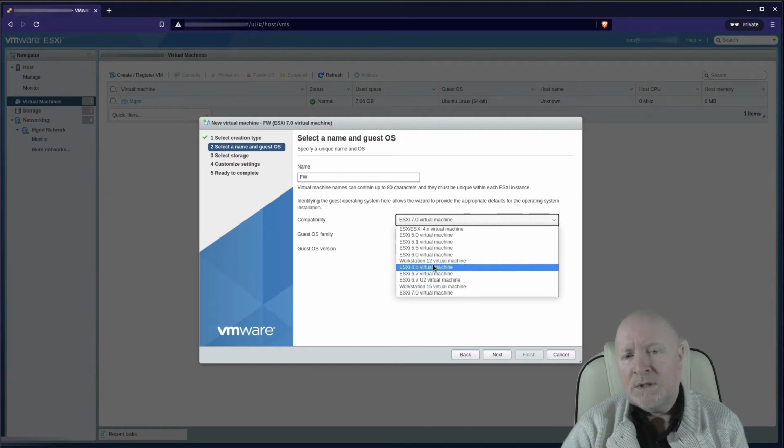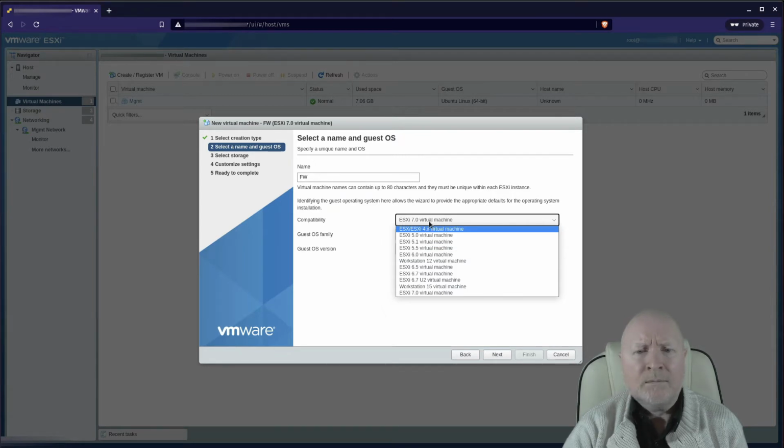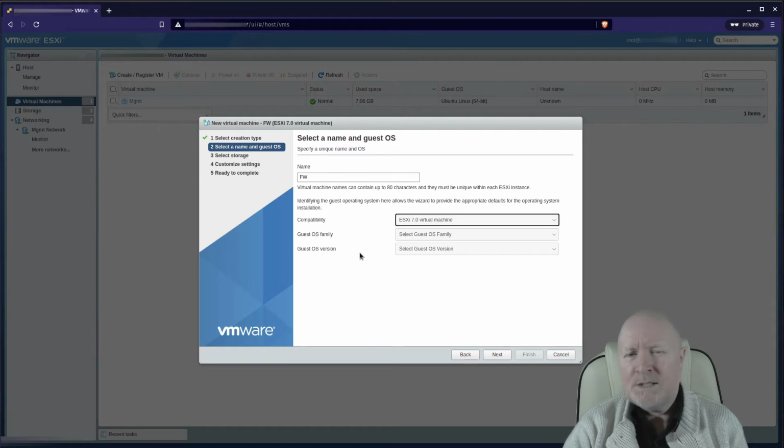So in that case, I would pick ESXi 6.5, because otherwise this version 7 hardware wouldn't work on ESXi 6.5. In my case, there's only one physical machine anyway, so it doesn't really matter, but it's just something to bear in mind.